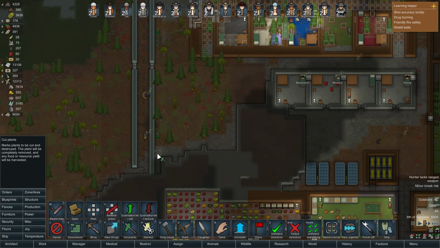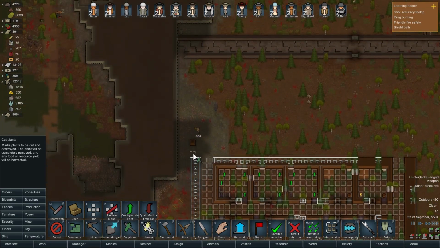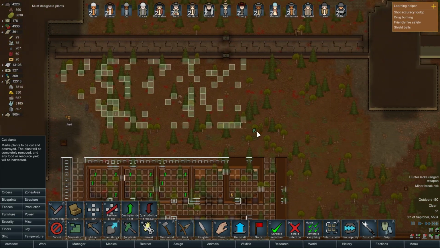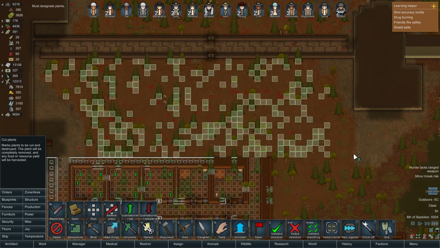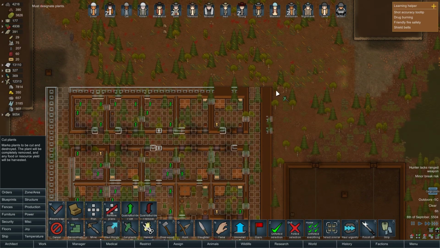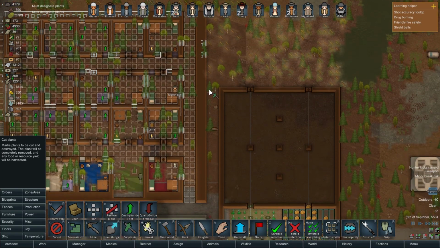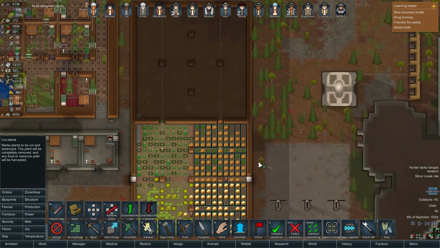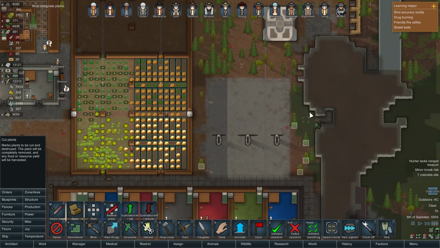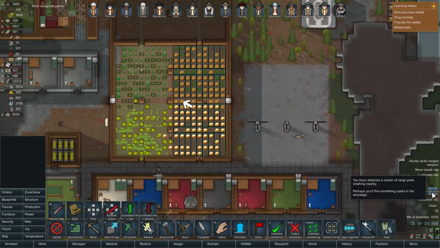You know what? Just cut these plants entirely. Just deforest this entire area here. Do you want to deforest all that too? Guess we might as well, right? Yeah. We don't want trees too close to our colony, because otherwise they might catch on fire and, you know, things will go down in a way that we don't want. Yeah, it's a lot of deforestation, but that's fine.